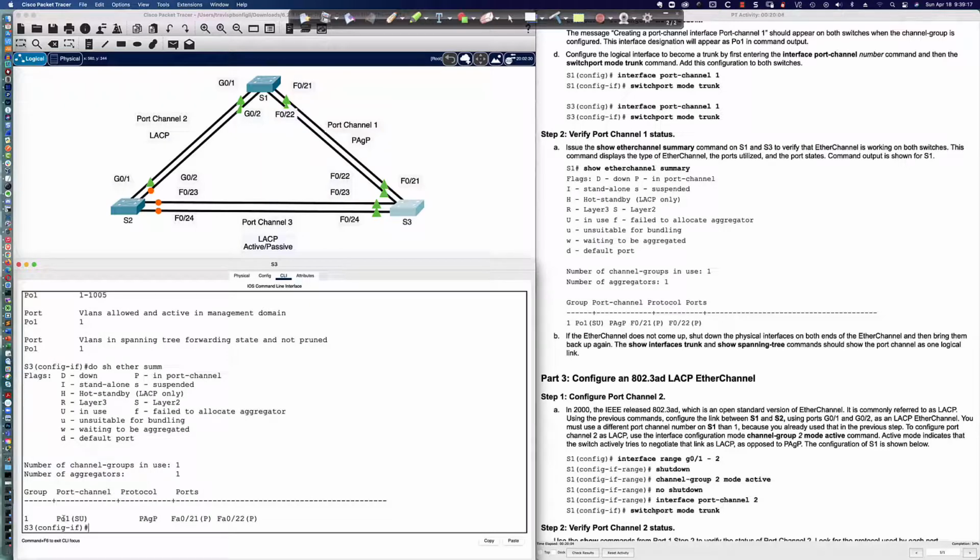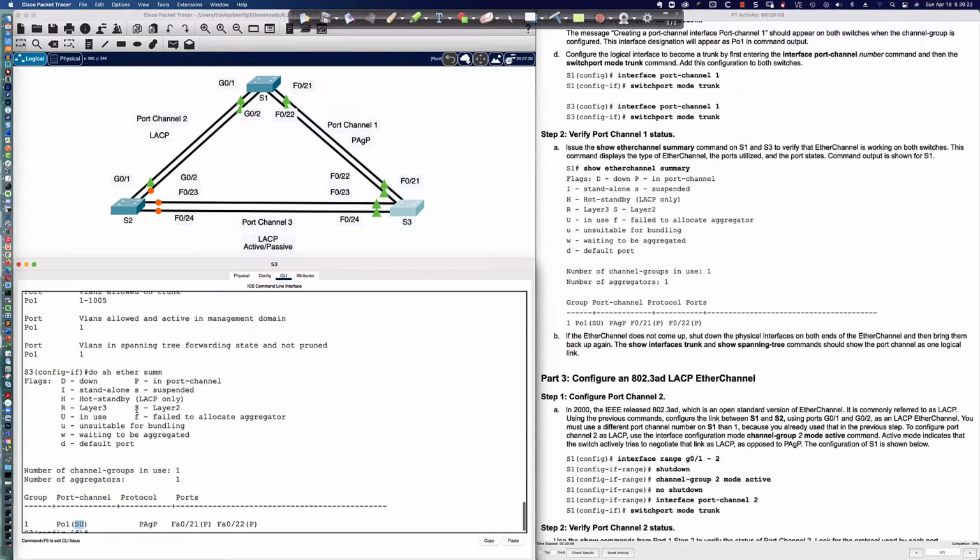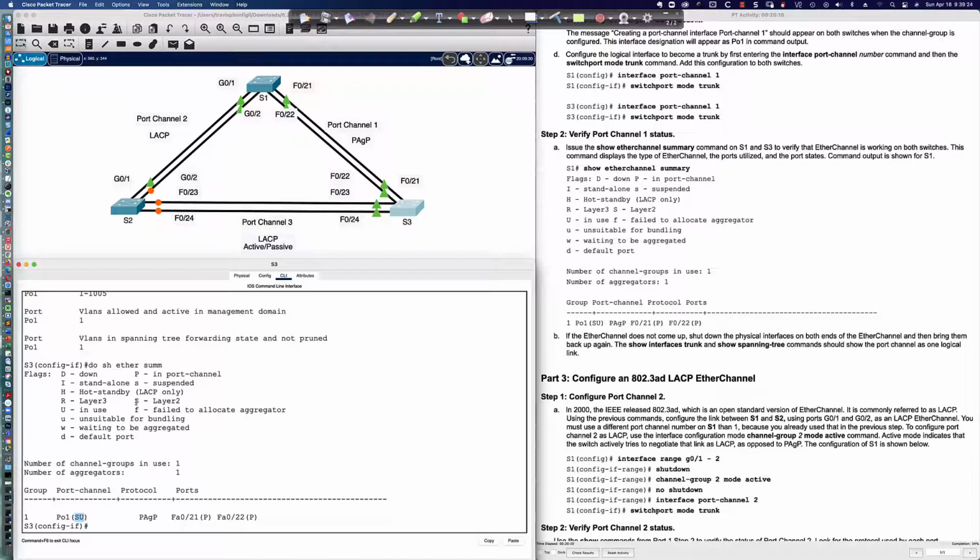And as you can see here, we've got port channel 1, the S and the U, if you refer up here. Think of S as switch, for layer 2 switching. And U, think of it as in use, that these guys are in the bundle and they are in use. And that P means it is in the port channel.